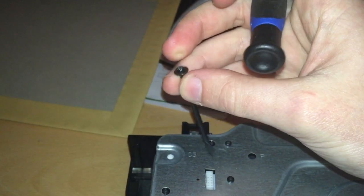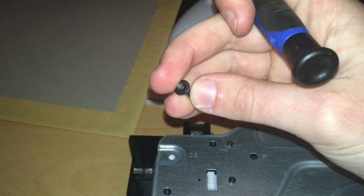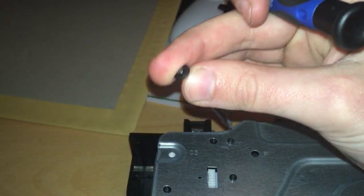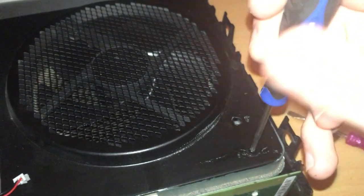You don't want to be using a normal screwdriver because if you damage the heads, chances are you're either going to damage the screw head and not be able to get them out in the first place, or you'll not be able to get them back in. So you do want to try and get a torque screwdriver specifically for these. Take that as well.